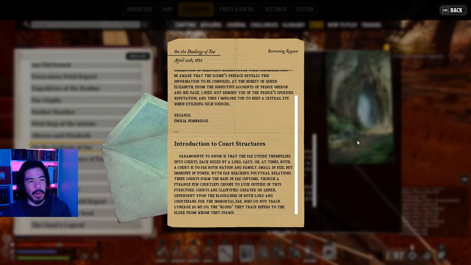Okay, this is going to be odd to read because of the way it uses the letters, but Introduction to Court Structures, as in Fae courts. Paramount to know is that the Fae divide themselves into courts, each ruled by a lord, lady, or at times both. A court is to Fae both nation and family, small in size but immense in power, with far-reaching political relations. These courts form the base of Fae customs, though a strange few courtless choose to live outside this structure.